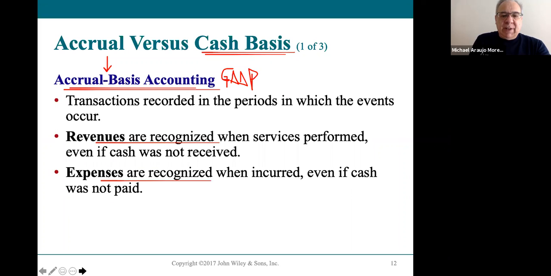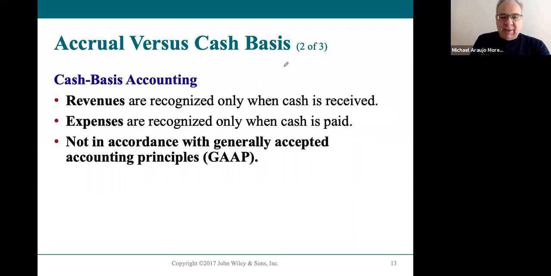So what can other companies use? They can use a cash basis. And what does that mean? That means basically they're only going to put down that they earned revenue when they get paid for it, not when they did the work, but when they get the cash. They're going to recognize expenses when they actually pay them, not when they matched a month, but when they actually paid it out of their account.